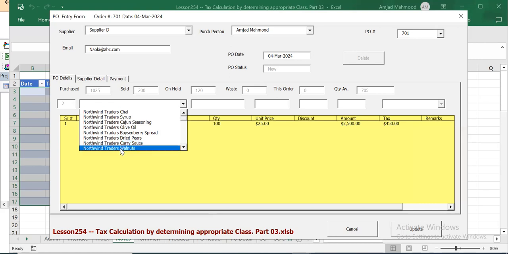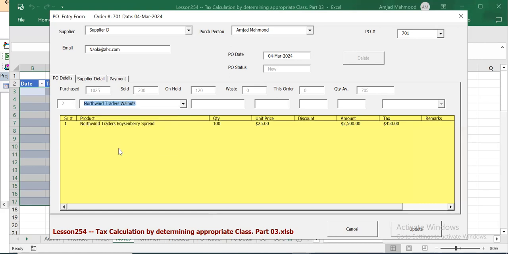Let's use walnuts, okay? And we say, for example, 435 pieces of this. Okay, so $10,000 has 1,769 tax.